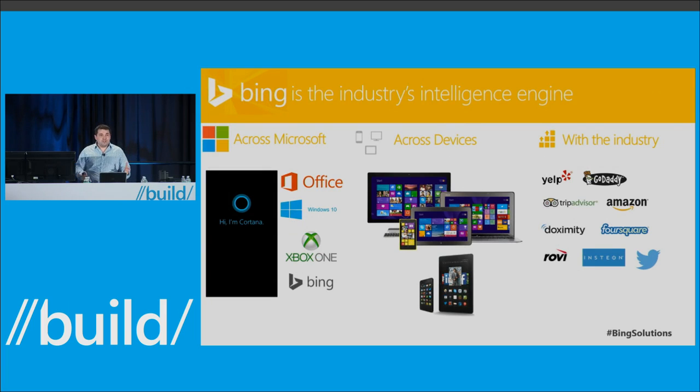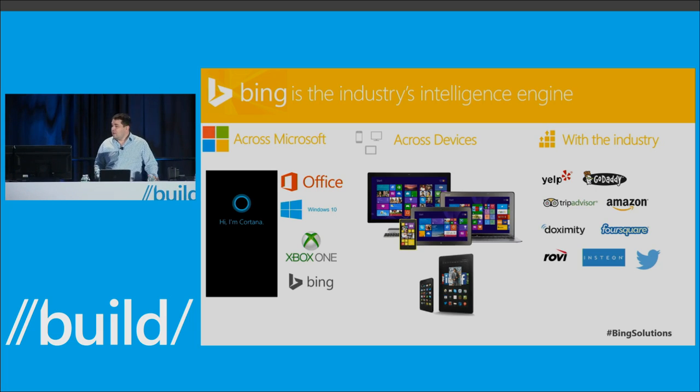So Bing is more than a search engine. There's a whole bunch of developer APIs available today that you can use to start integrating and adding smart logic to your own application. In fact, Microsoft uses it in nearly every single product today that we have, everything from Cortana to Office to Windows and even Xbox. You can use Bing in a number of different devices and platforms. And not only do we use it internally at Microsoft, but we have a lot of customers out there that use it, as we can see listed here, just a few of them. But you can use it as well, and there's nothing stopping you getting access to those APIs.